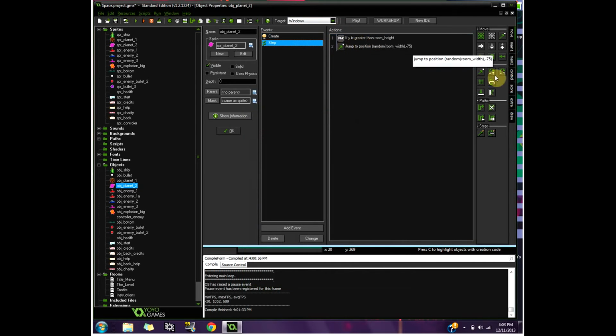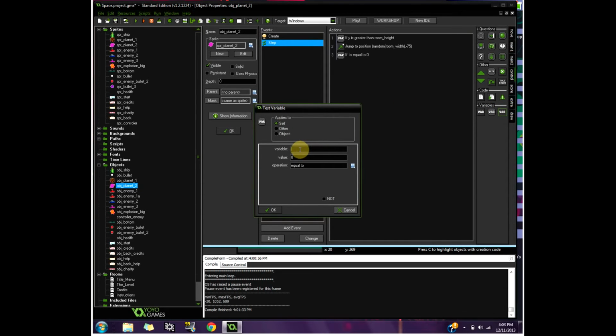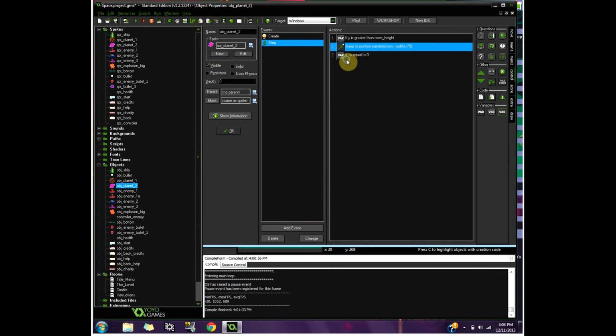And then under a step event, I just dragged these in from these commands. You could do it in code as well, but I was rushing, I only had 4 days left. I basically just dragged in this variable, and if y is greater than room height, so let's see what I have under there actually. It'd be easier this way. If variable y, value room_height, so that's just saying the height of the room, once it gets to the end of the room, so if it's greater than room height, it jumps back. Well, this actually says it jumps back to a random room width, which means randomly at the top of the room. And minus 75 just means there's a time when it's not on the screen. It starts off way above the screen and then slowly trickles down. So that's kind of important because you don't want it to reappear as soon as it's gone. I'm going to give it a little time.